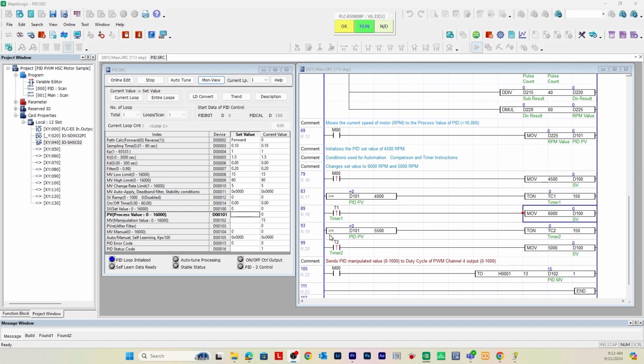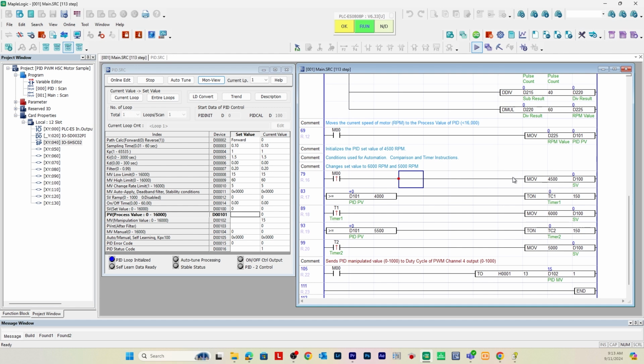So here is some automated logic with comparisons and timer instructions. This is just a simple way of demonstrating the need to speed up and slow down a motor, such as driving a conveyor belt. In a real-world scenario, a conveyor belt speed must be adjusted based on different operating conditions, such as varying loads. So we will need to speed up the motor based on the amount of load for the conveyor belt, and vice versa, we will need to slow it down. So I use some comparisons and timers just to simulate those kinds of situations.